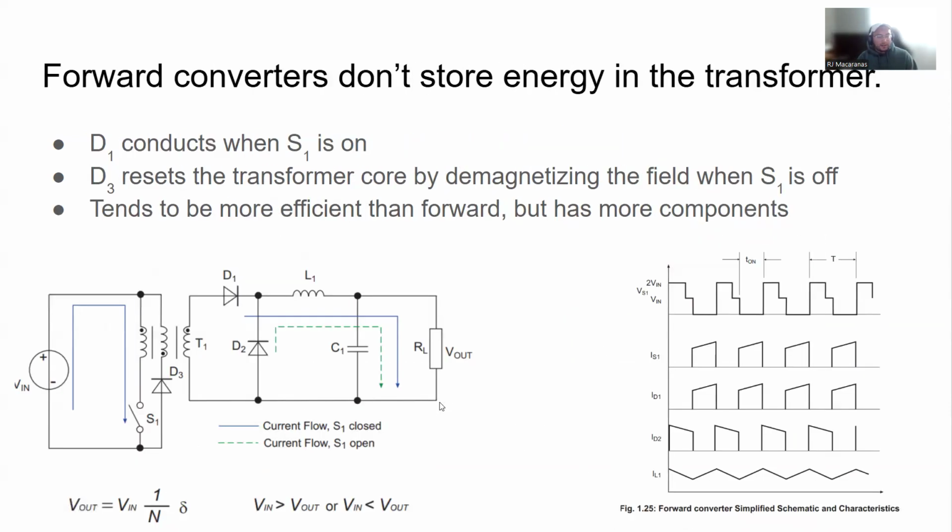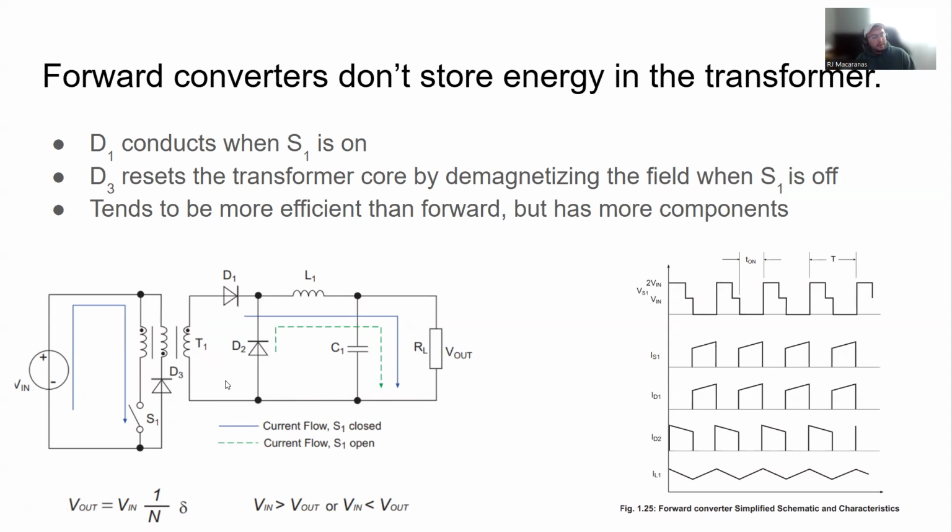Whereas here, we can continuously send energy over so long as there's energy in the magnetic field of that primary inductor in the first place. So we obviously have to turn the switch on first in order to start sending energy, because if this is left open, there's not really any current.